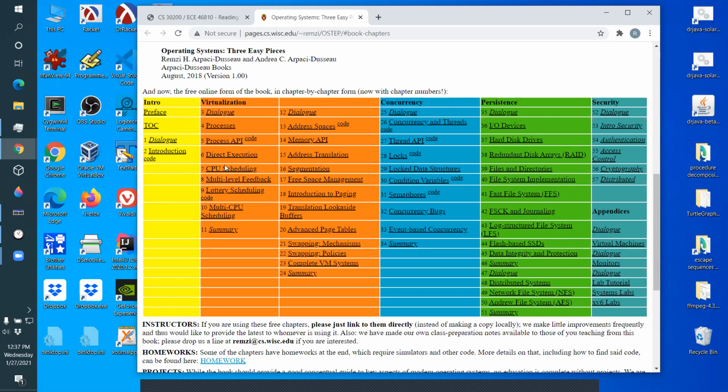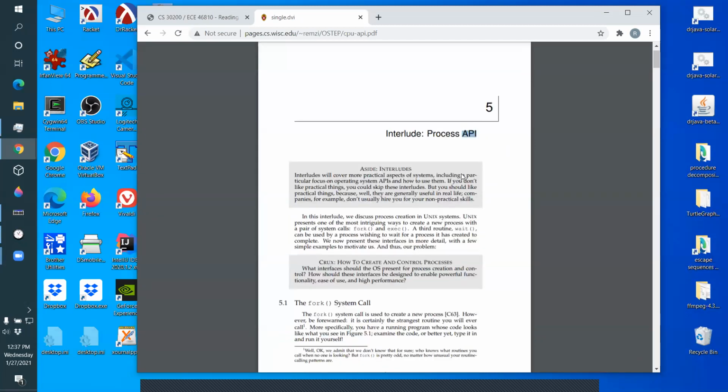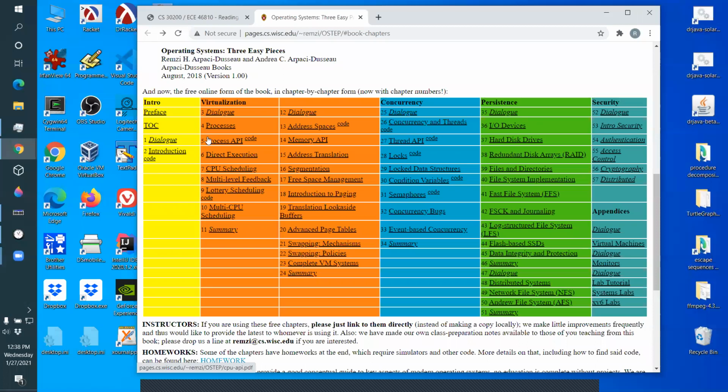In this column on virtual CPU, there's processes. This chapter is pretty neutral in whether you're using Windows or Linux. It's the theory of processes. This chapter is Linux processes, which we'll skip over because we don't have Linux computers. We have Windows computers. But this is the programmer's point of view, the application programming interface to Linux processes. So we're essentially doing this in the reverse order. We're going to do chapter 5 first, but for Windows. It'd be kind of nice if he wrote a version of chapter 5 for Windows, but most people who teach this course teach it using Linux.